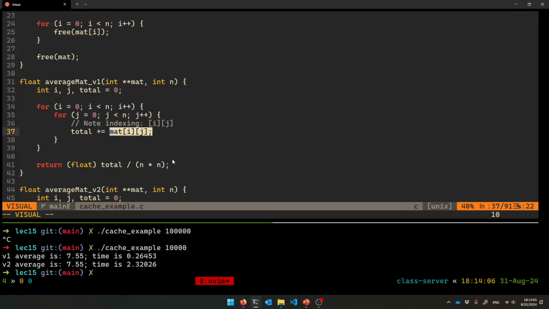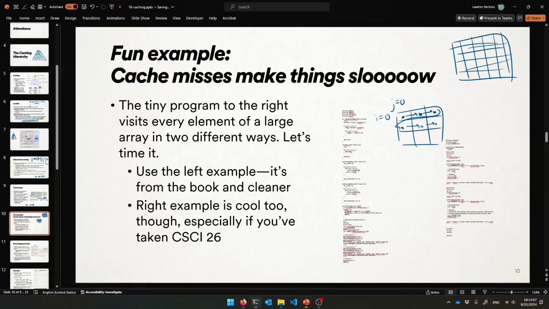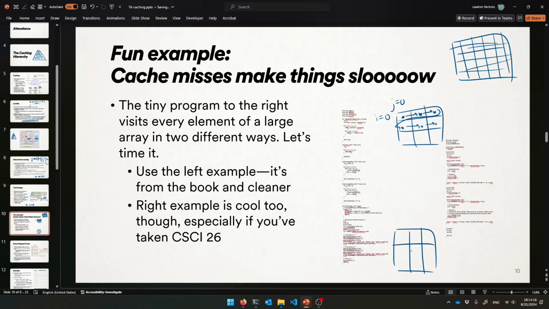That's how the first one is reading its values. The other one, version 2, is doing it out of order. It's doing JI. So, still, it's arranged in memory in the same way. Here's how it's reading its values. It's going JI, so it's reading index 0, 0 first still. So this is I. This is j equals 0. And then it's doing j equals 1, I equals 0 next. So it's jumping across to here, which is a completely different place in memory. See that? This is not in the same cache block. And then it jumps to this one, right?